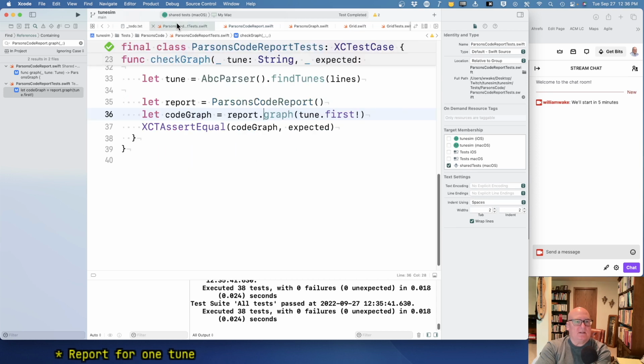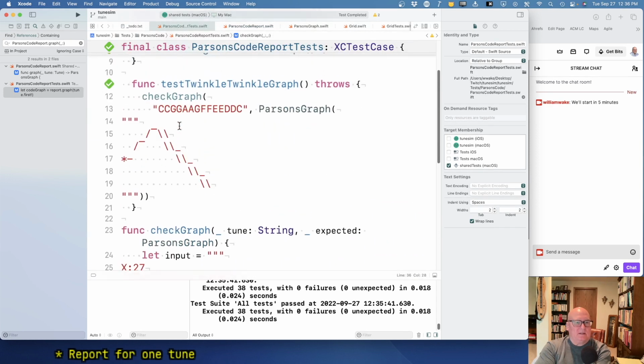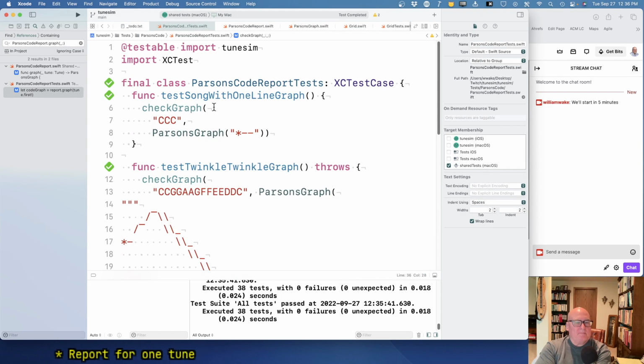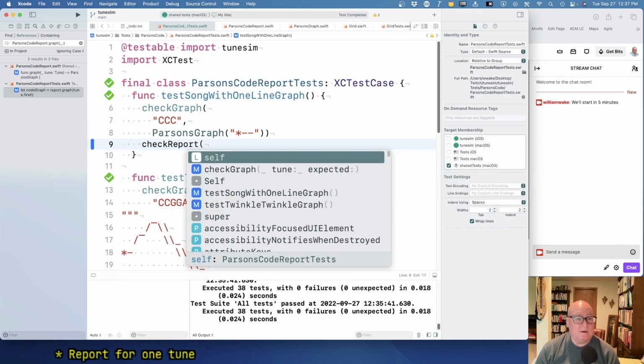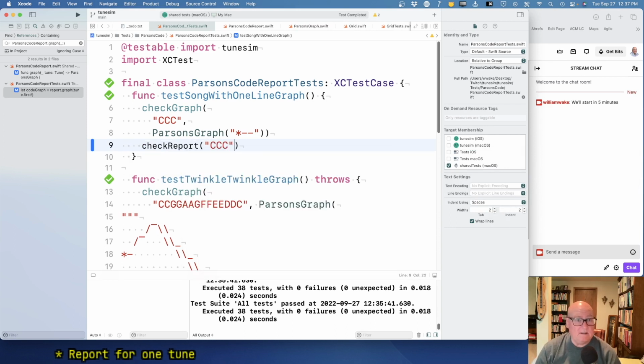Okay, so let's make this. All right, we have this song. What I really want to say is check report for CCC, and I want that to be, well, no, it's got to be for a tune.